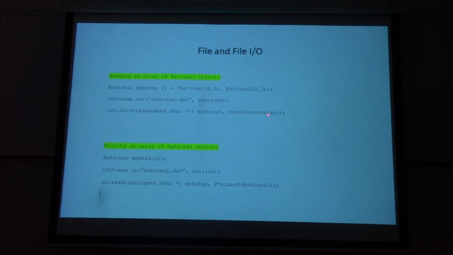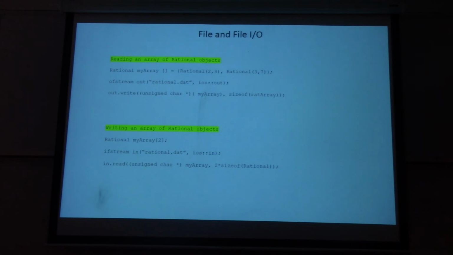And then I say sizeof rational, well, see this is my array, it should be my array. Sorry about that. So what is the size of my array? I don't know, but I do know that it's in this scope, so whatever object size this is, the size of this array is going to be the number of bytes in this entire array of 2 rational objects. And then I want you to write it from this address, which is my array. So go to this address and dump this many bytes into this stream. That's it.